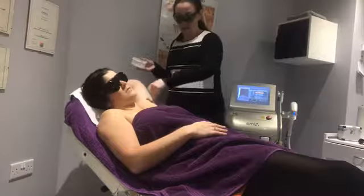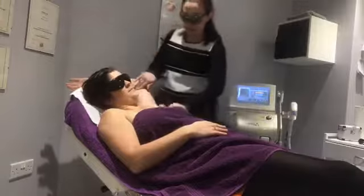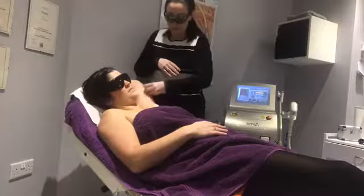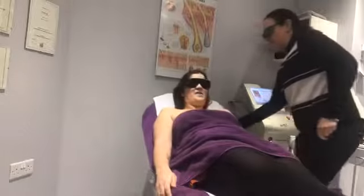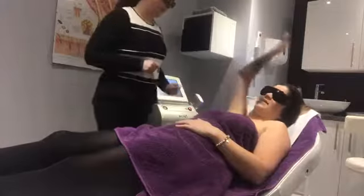Now we're going to turn Emma around so we can do the other side. I might have to move the camera, so bear with me. And again, when we revisit to do Emma's face in a couple of weeks, we'll have a look at this because that's the point that these will be starting to fall out. Does that feel dry enough? Is that okay? So I'm going to turn you around a bit. You want me to roll out? Okay, so I'm going to come round. Just going to turn that back that way a smidge. If you want to lift this side up for me.